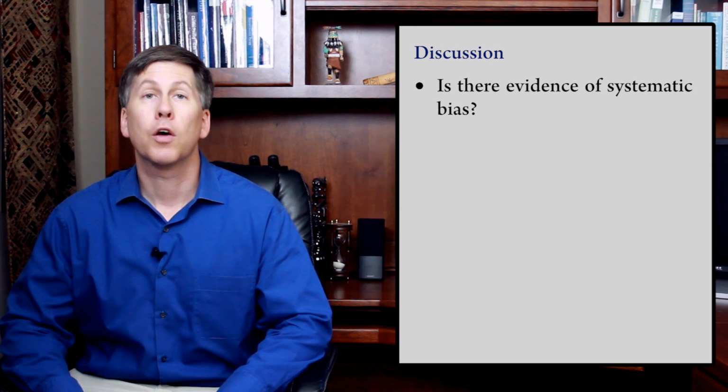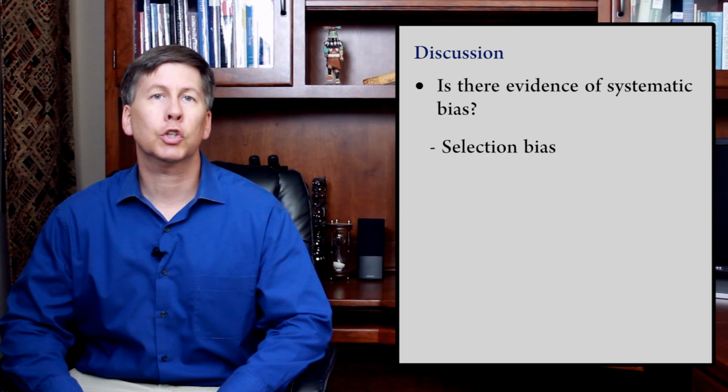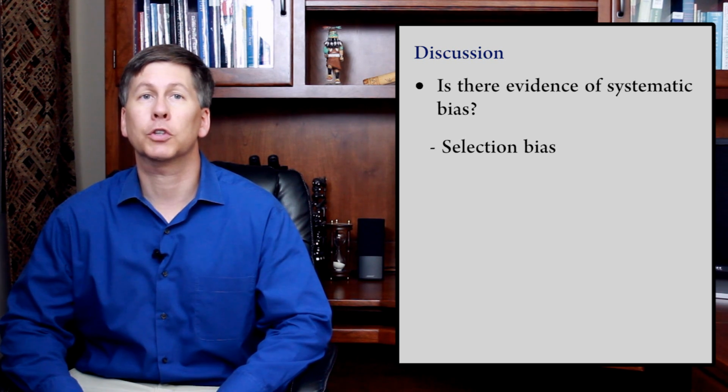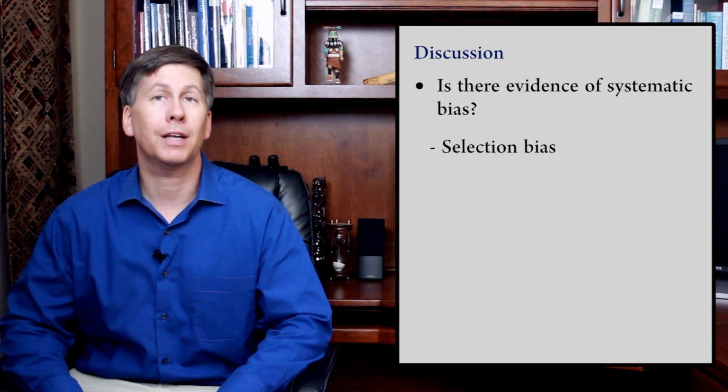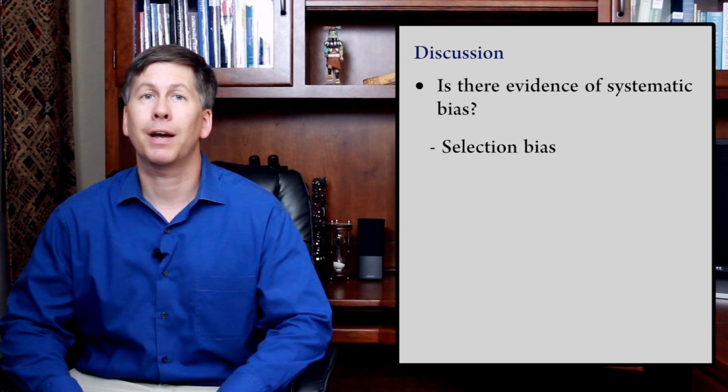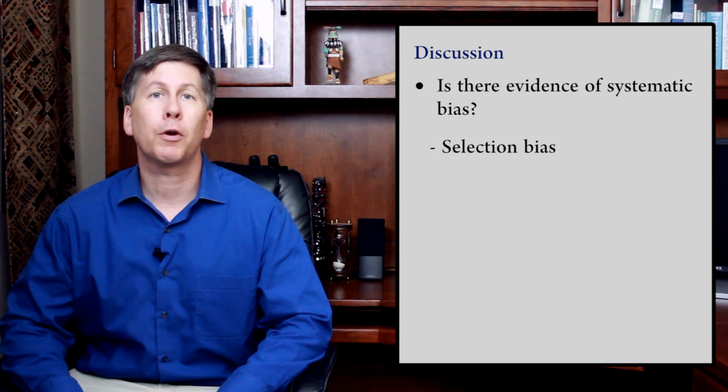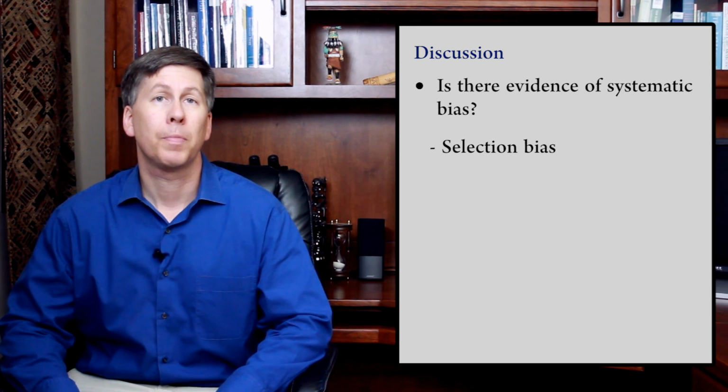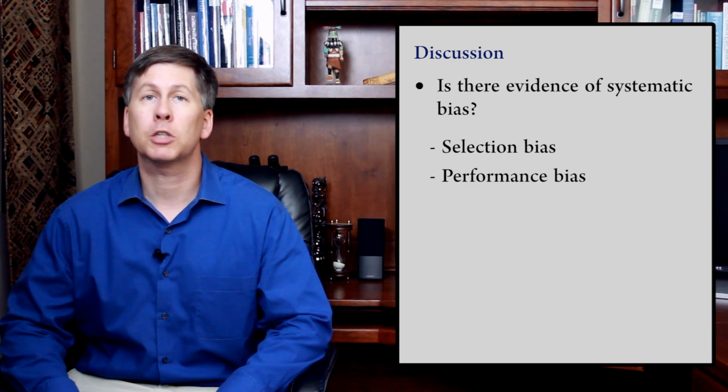There is selection bias, which occurs when there is inherent differences in the types of patients who undergo intervention versus control, or an inherent difference in the types of patients who participate in the study at all and those who decline. The former is prevented by adequate randomization, while there may be no way to address or even uncover the latter. Next is something called performance bias.